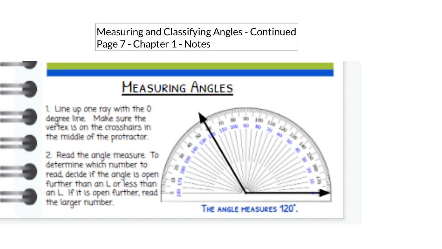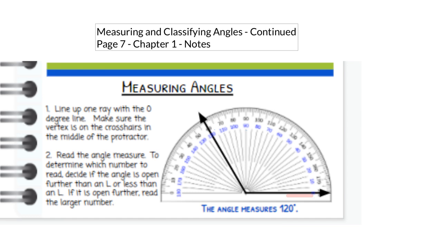So what you're going to want to do anytime you're measuring an angle, either with a physical protractor or with a digital protractor, is you want to line up one of your rays. And technically, this ray is called the bottom ray. This bottom ray right here, I highlighted it in red. That is called the initial side. So we want to line up that initial side of our angle with the 0 degree line.